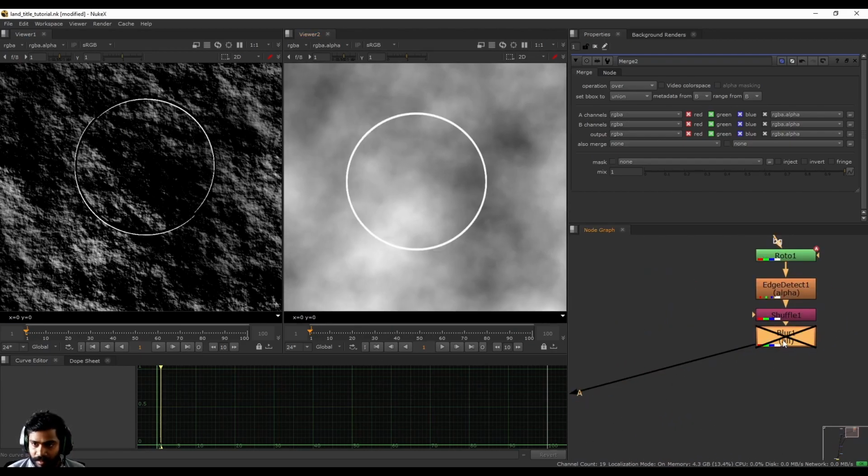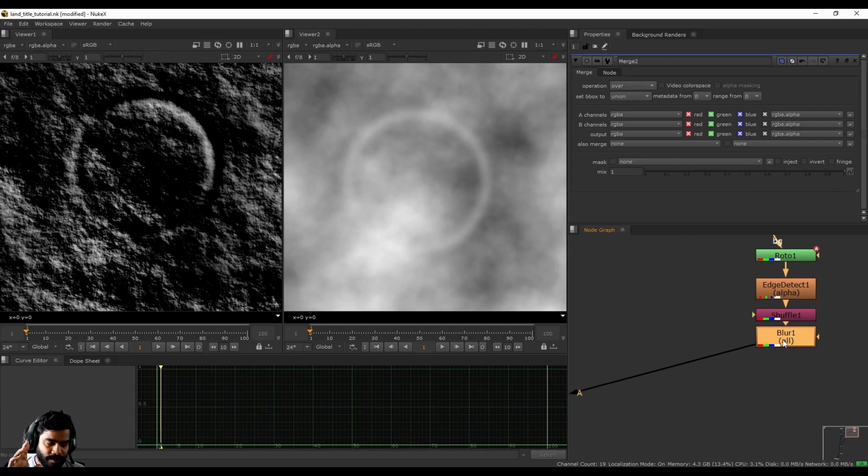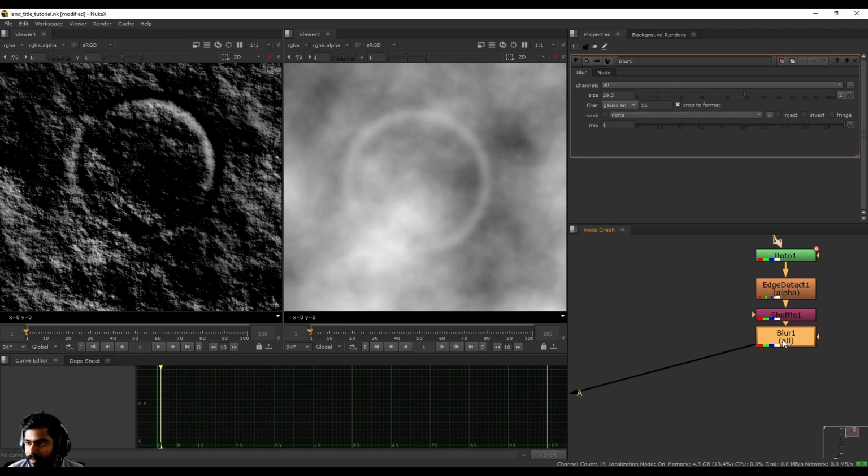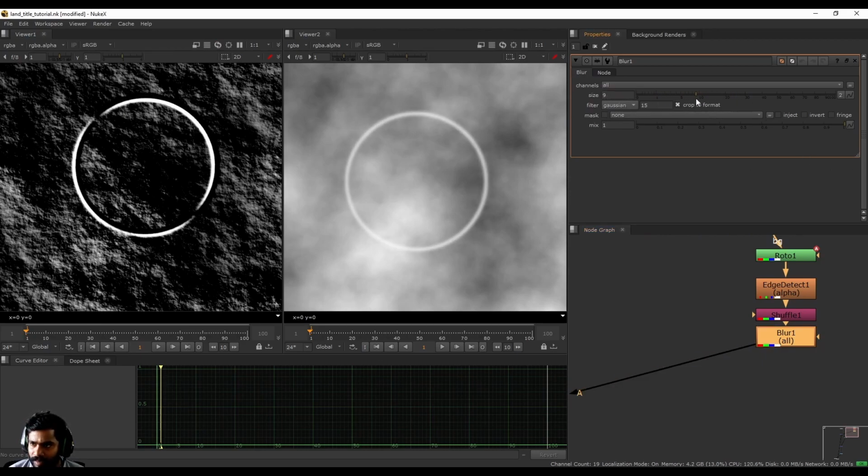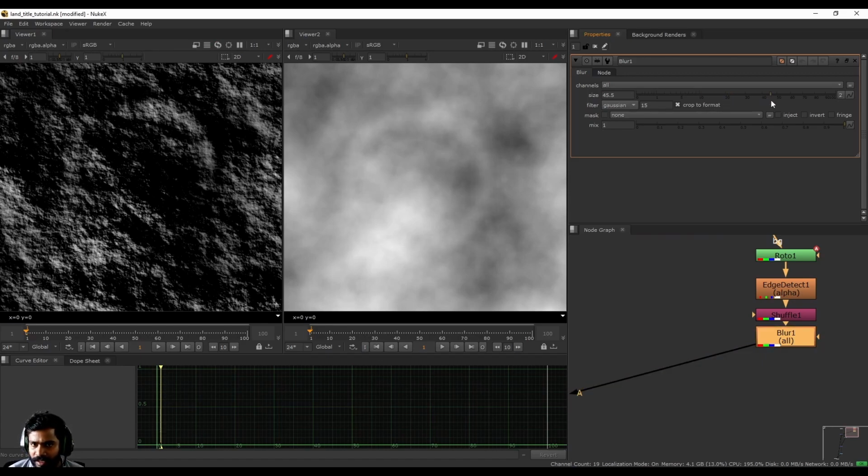See here, the blur is very important. The blur is doing more. By using blur, we are getting more result. In the blur, even if we keep 1 or 2, I mean even up to 10, it's not coming. It's like 30 or so, depending on our edge detect look; we need to add the blur value.